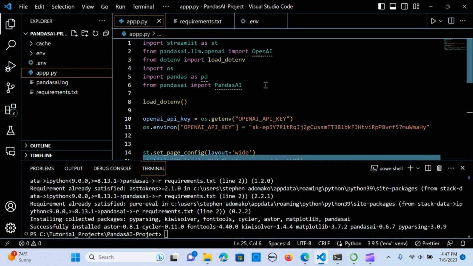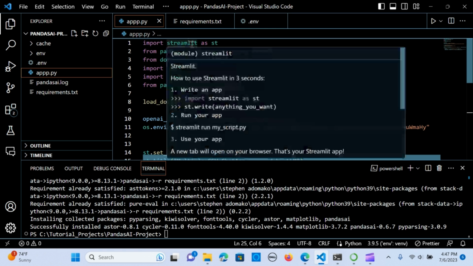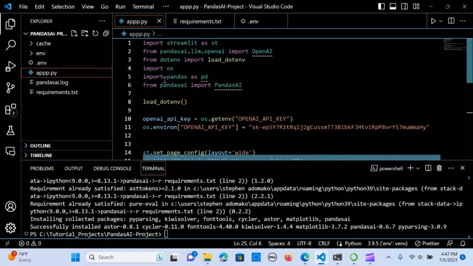Okay. So we're going to import Streamlit. Anyway, I'm going to get this into GitHub, so you can just grab a copy of that and install it into your terminal or into your code, so you can just run it.